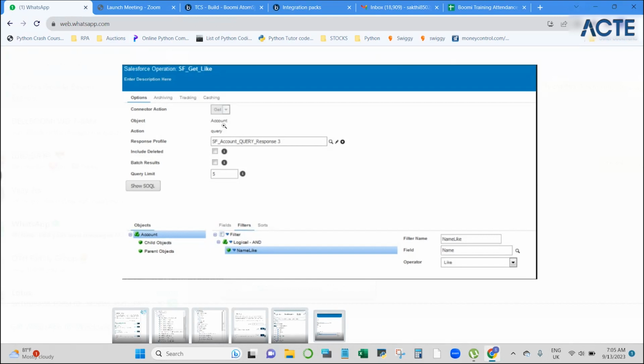When you say import, that connection details will be loaded into this object. Once you import whatever connection you have configured, Boomi connectivity will happen, and then in operation those fields will be loaded.